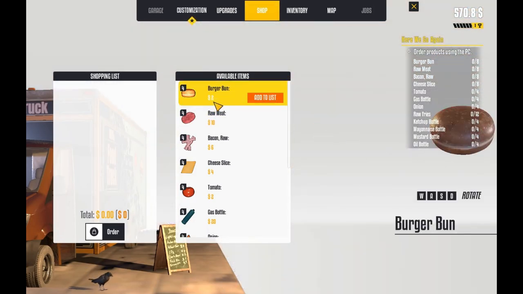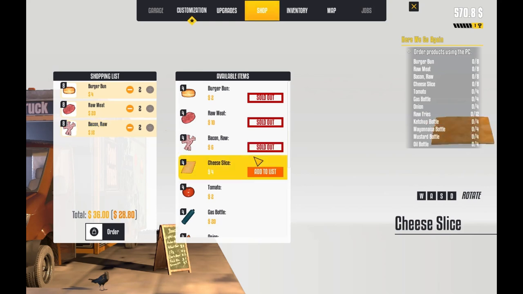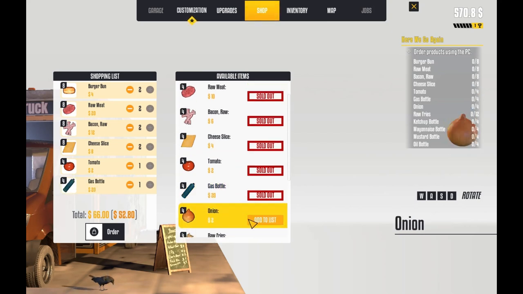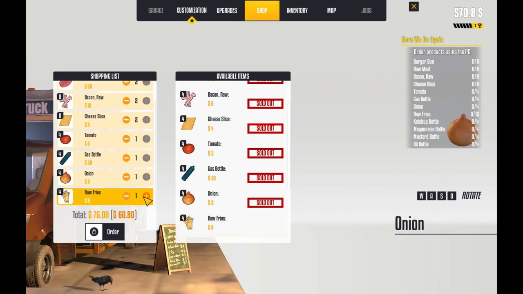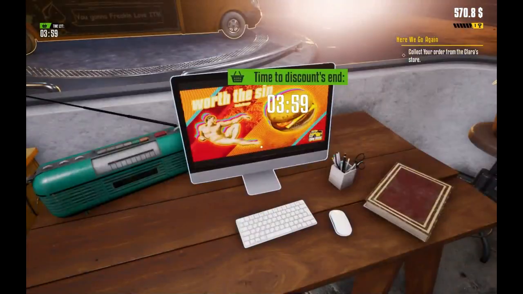Alright, so we need to go ahead and order our supplies again. We need 8 of these. You need 8 meat. Bacon, you're gonna need 8. Cheese, you're gonna need 8 cheese. Tomatoes, 4. Gas bottles, 4. Onions, 4. How many fries do they want? They want 12 fries? Okay. Bottle of oil. Ketchup, mayonnaise and mustard. We spent $132 on our supplies. Confirm order. Alright, let's go pick it up.